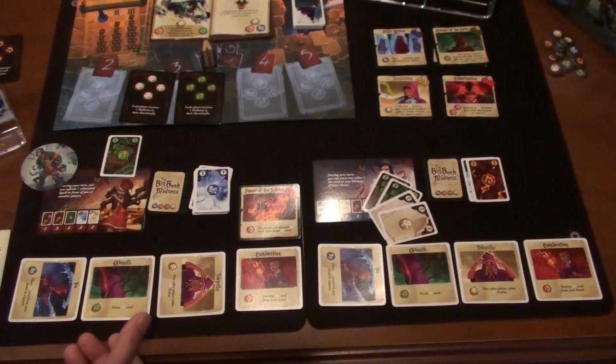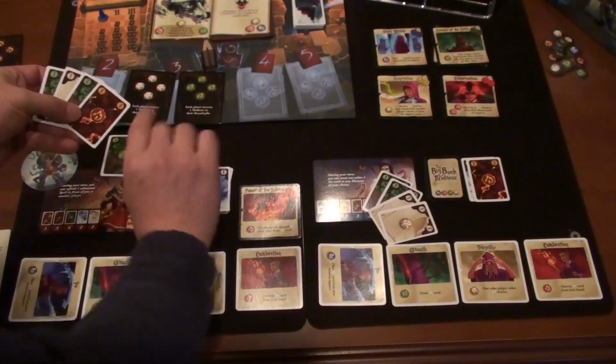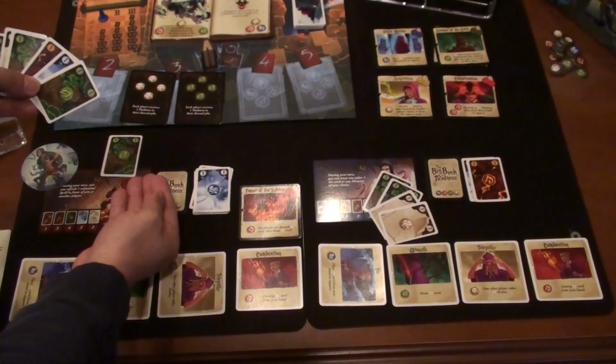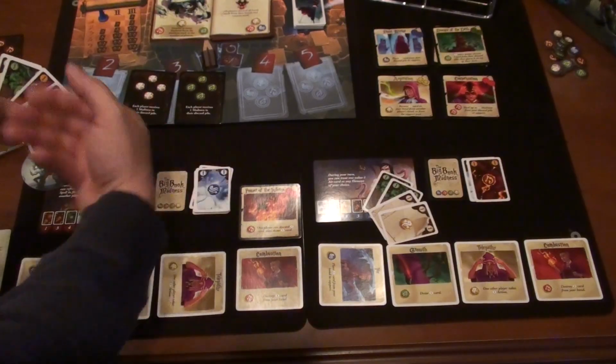Now we go to the recoup phase. So recuperation is draw up to my hand of 6, or discard down to 6. 1, 2, 3, 4, 5, 6. If I ever go to draw a card and there's none left, I have to place a Madness card on top of my discard pile, shuffle it, and then continue drawing.